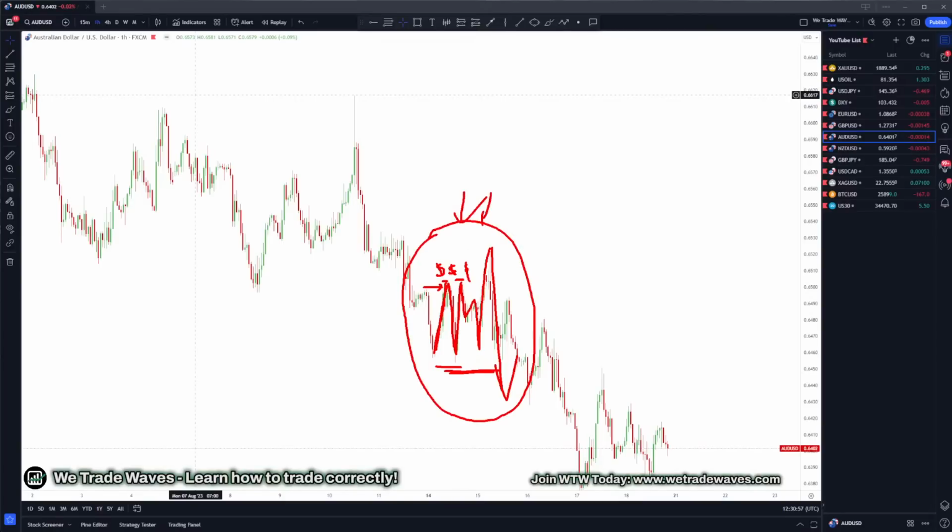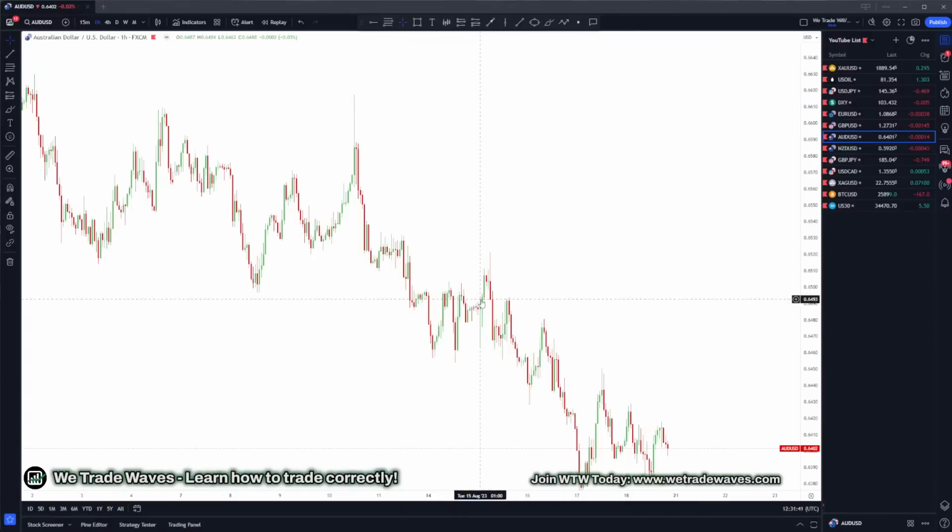This pattern was explained in detail during the Q&A session. And these sorts of explanations, you can get them only at We Trade Waves. Because this is in detail on how to trade it, what was wrong here if you traded this one to the upside or to the downside, how you can survive this one, and how you can make money. So get in, get out. You get the point, guys?